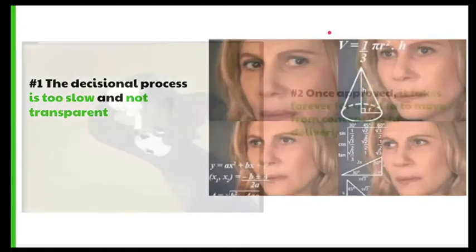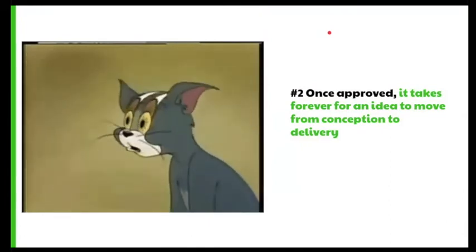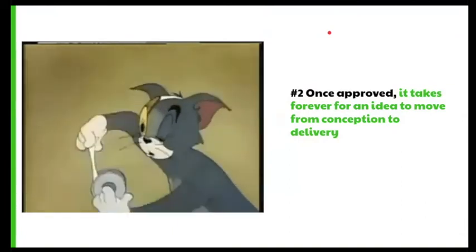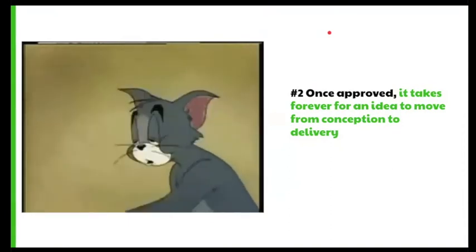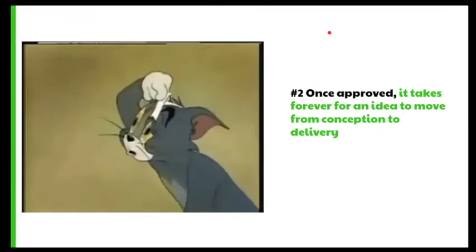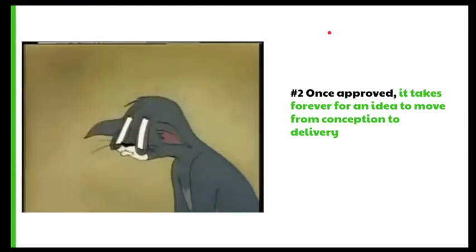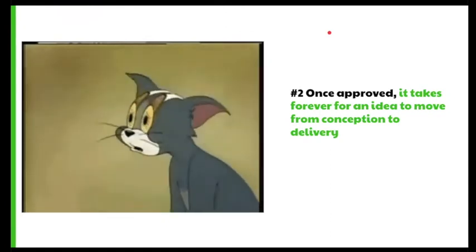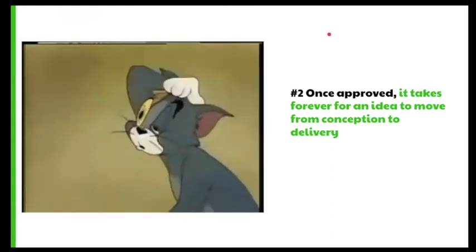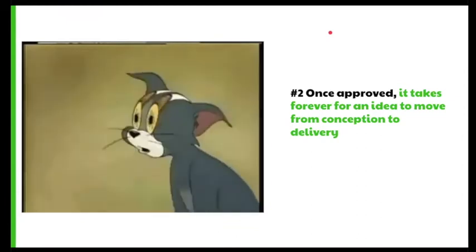The second main challenge is that even if an idea is approved, it takes a really long time to become reality — between four and six months, which is like an eternity. Most ideas are not priorities for core, so they end up as nice-to-haves. The design team is essentially one and a half people and is often a bottleneck, because it has to do so many other things before focusing on that. Overall, all the tickets are out of sight of contributors — both people in our GitHub repository and contributors in terms of development.